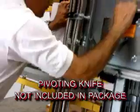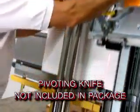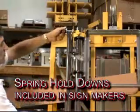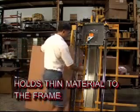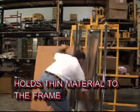And here you can see the pivoting knife cut a piece of PVC. A few cuts and you'll be through the PVC easily. The spring hold downs are standard with the sign maker's package. It is used to hold thin material firmly against the frame.